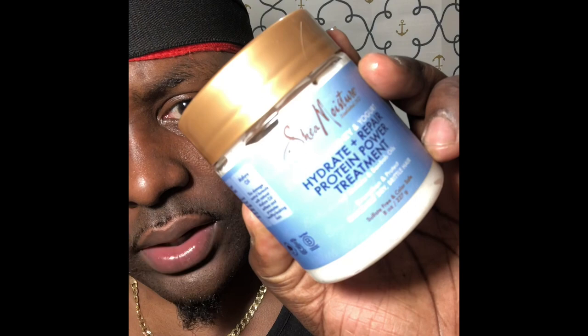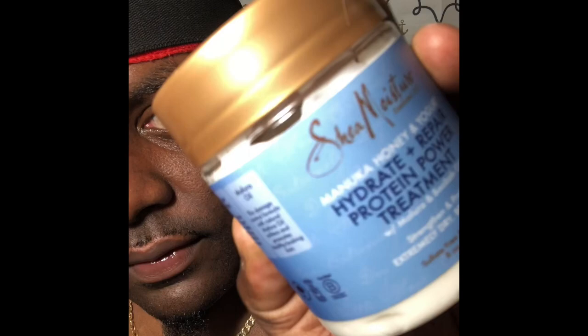You're gonna need your mirror as usual. It's a little dirty, I'm gonna fix that. You're gonna need your conditioner cap, because I'm gonna condition first, and your conditioner of choice. I'm using this Shea Moisture Hydrate, the Manuka honey and yogurt line I've been using. Good results, a lot of hype on that too, as well as the accompanying Manuka honey and yogurt shampoo from Shea Moisture. I have nothing but good things to say about it, but you're free to use whatever you want. And whatever your brush of choice, I would go get this bad boy before it sells out, because this is gonna be a classic. I could feel it already. That's all you're gonna need for tools.